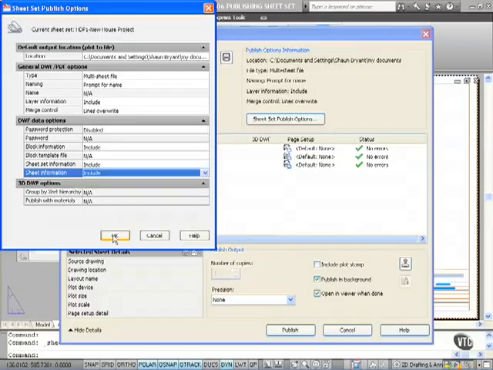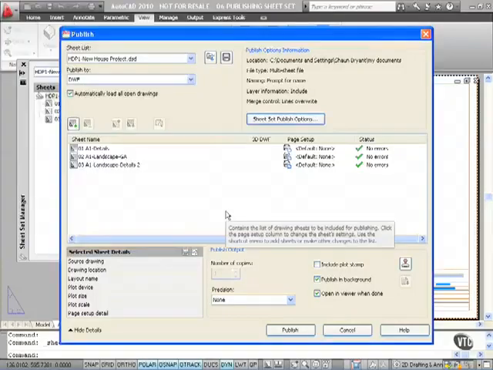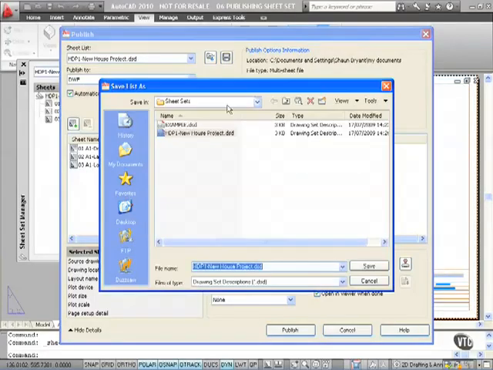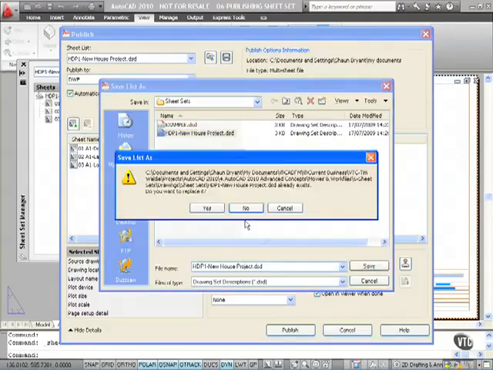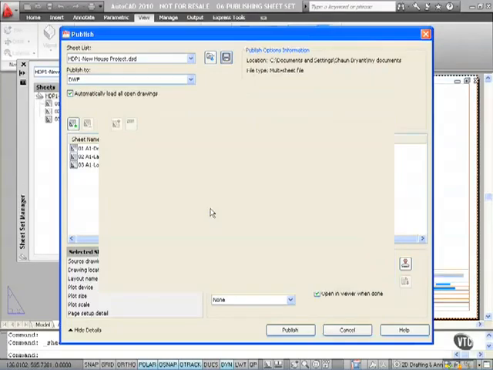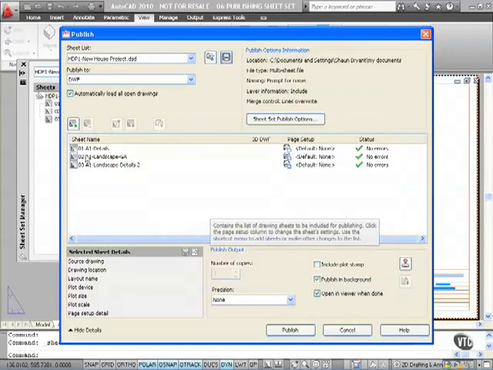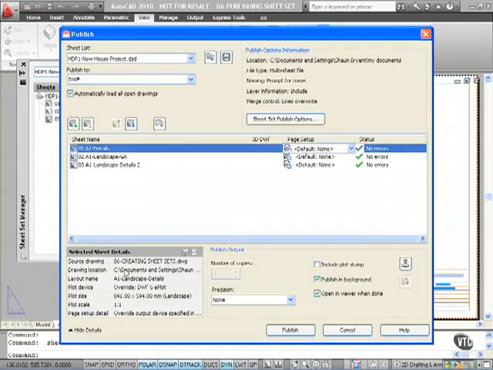So we click on OK. That information is there. Again, save, remember? Save it to your new house project DSD, then it remembers those settings. Yes to replace it. Everything is fine there for sheet names. We've got O1, A1 details, O2, A1 and so on. That's fine. If I select one of those, look, it gives me all the information. It's a DWF plot, it's an A1 sheet size, plot scale 1:1.